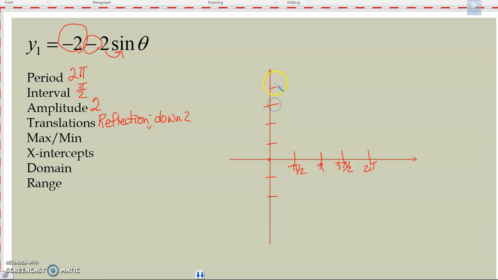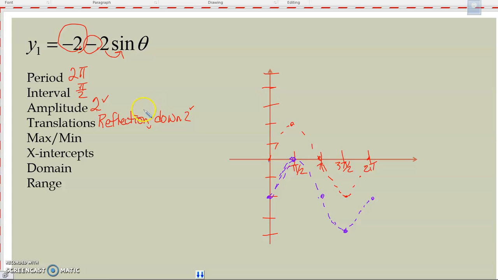Okay, so I'm going to do the parent function with our amplitude of 2. Okay, and then I'm just going to put a couple more marks on here. All right, amplitude of 2. We're just going to kind of sketch that real quick. All right, took care of the amplitude. Now I'm going to move down 2. I like to do the movement before I reflect. So everything moves down 2. Every point moves down 2. Notice it is the same distance apart if my little graphing was a little bit smoother.